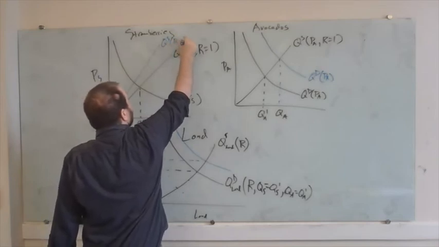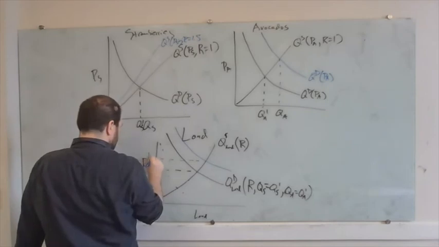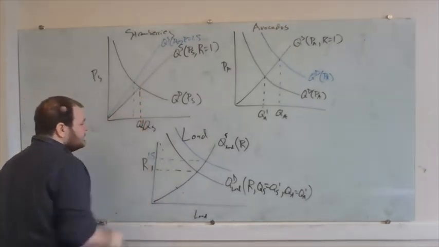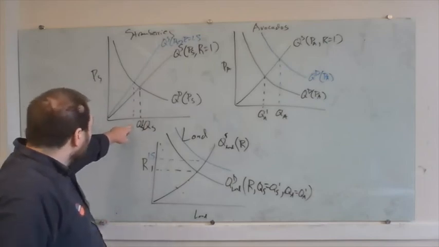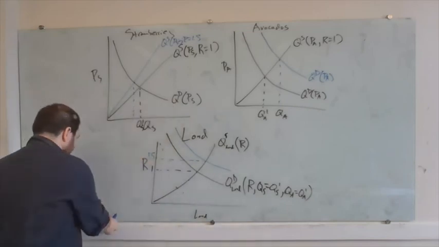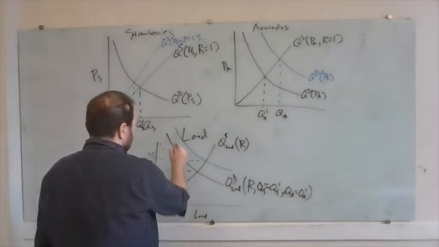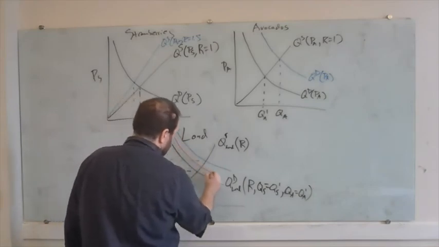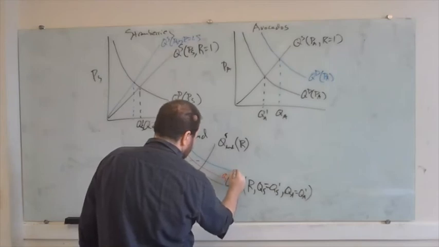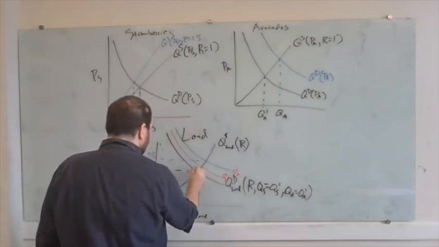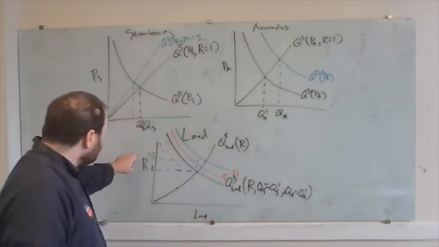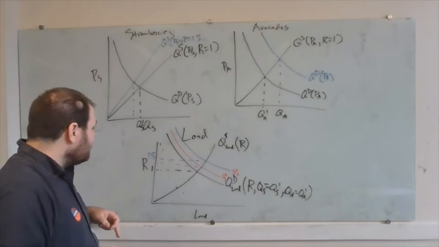Let's say R equals 1.5. What happens when we have a decrease in the supply of strawberries? Well, that's going to result in fewer strawberries being grown, therefore a decrease in demand for land. Which is going to bring the rental rate of land down a little bit from where it would have been if we just thought about the effect of the avocado market.